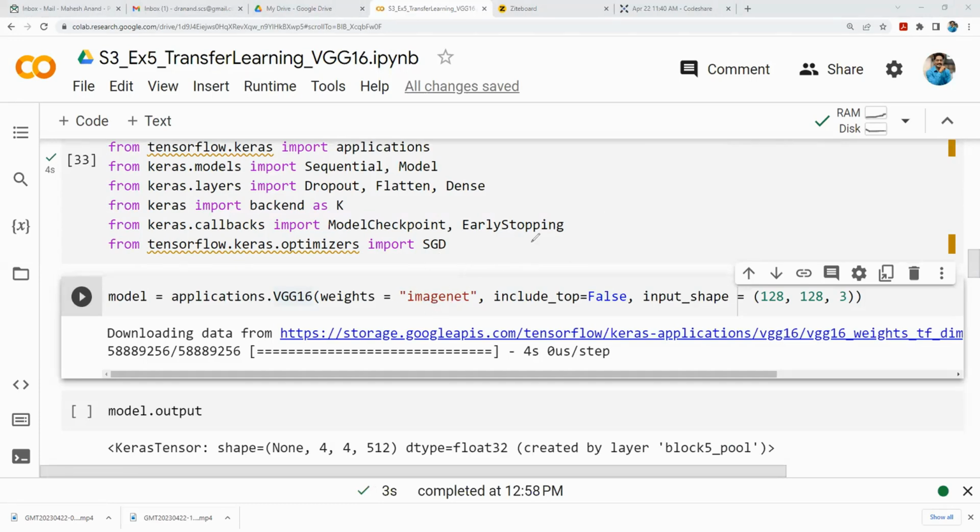You can also try other databases. If you go to the documentation page of VGG16, there you can see which image data sets this VGG16 has been trained on. But ImageNet is highly preferred because it has 50,000 classes trained on it. So here we are loading the pre-trained model without the top layer.